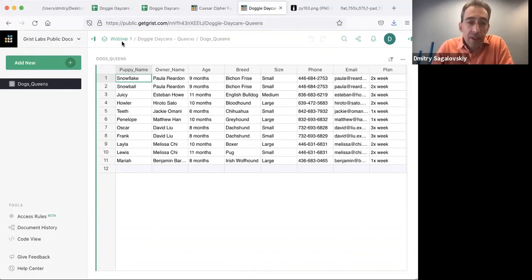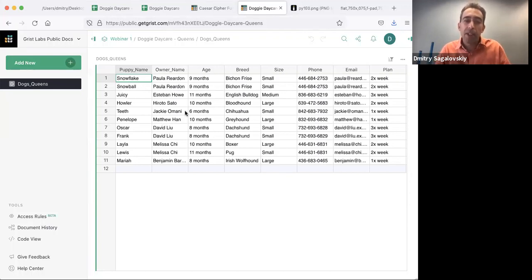For my second data set, the dogs in Brooklyn, I could have the same kind of structure as I did with my two spreadsheets. I could have a second table of dogs in Brooklyn, and it could have the same columns and just have the dogs in Brooklyn. But that would not be DRY because the structure of what is a dog, that type of record, would be repeated. I'd have one kind of table for Queens dogs and a separate table for Brooklyn dogs. A better way to do it would be a single table for both Queens dogs and Brooklyn dogs. And I can do that pretty easily.